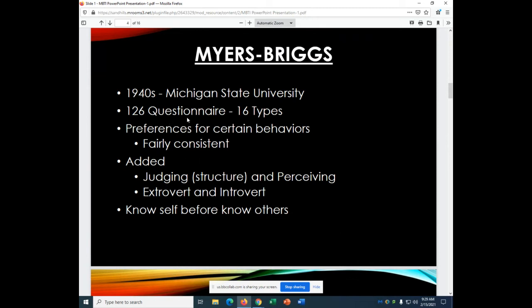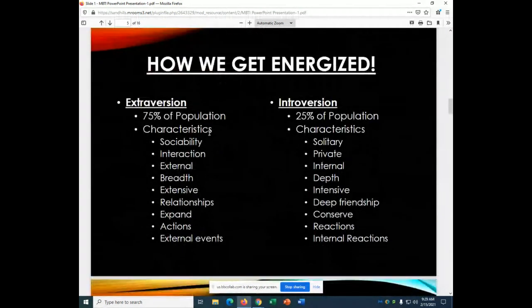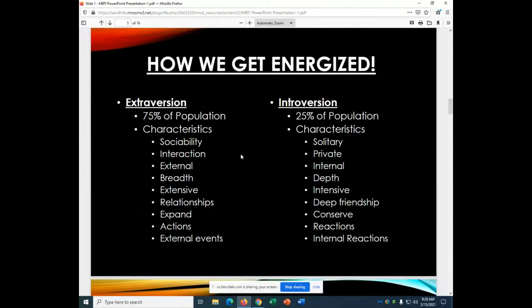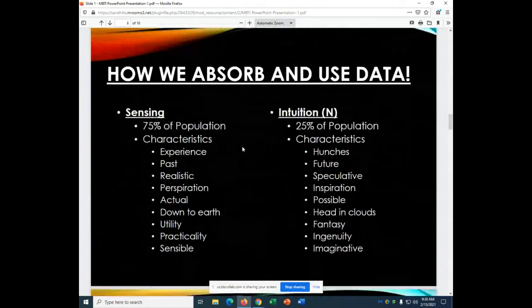It's a 126 questionnaire, and they came up with the 16 types. So this is what I just used as the example for being an extrovert or an introvert. And these are kind of descriptors to describe you. Now, if your numbers are low, in the 0 to 10 on either side, then remember you don't have a clarity on your preference. And so therefore, you might go both ways on some of these columns. So again, these are there for you to look at. But this is an important one.